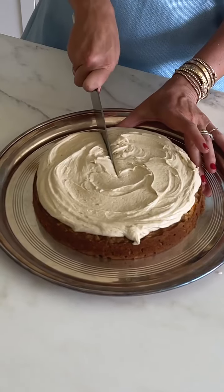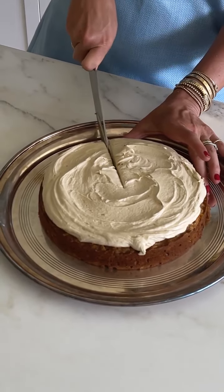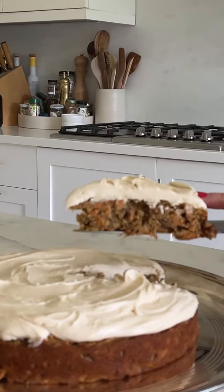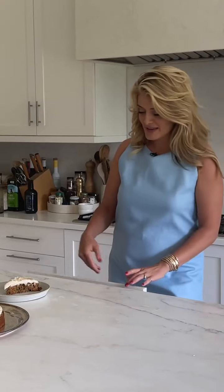Moment of truth. Let's break in for a slice. That is a choice little number right there. Now just imagine yourself. It's Saturday. You have your cup of coffee. You think, what the heck, it's Saturday. I should have cake for breakfast. And you have carrot cake with brown sugar frosting ready to go. Best Saturday ever.